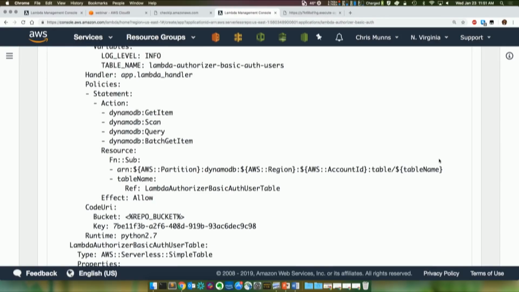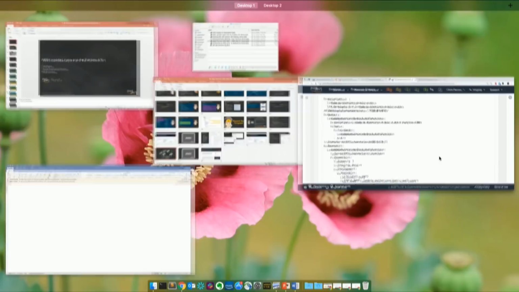Where we see a lot of organizations go is, let's say that you have a user management service already, and you want to integrate that with a serverless application. You could create a Lambda function that talks to your user system, and then tell everyone in the organization, this is the authorizer that you use if you want to build a serverless application. And you just saved everyone in your organization from ever having to write that code. And so again, you can really quickly and easily relate these two things together.